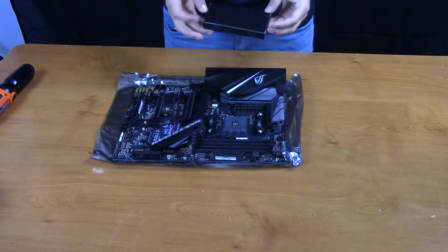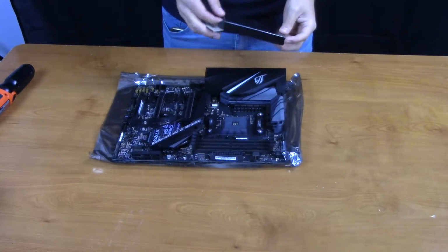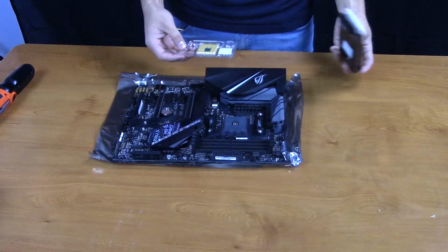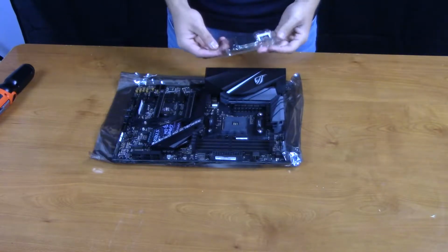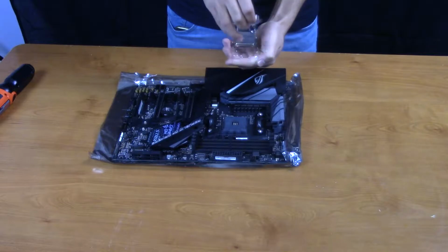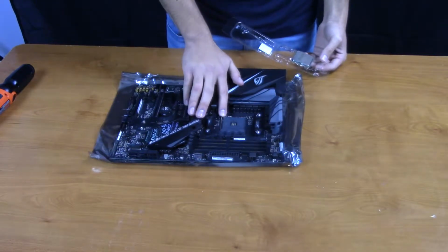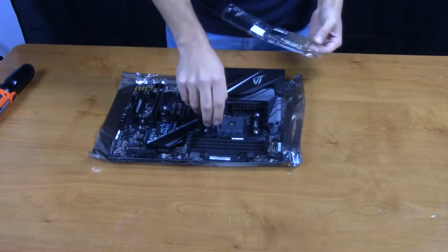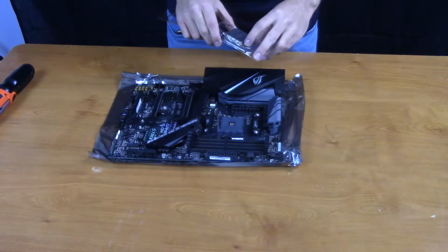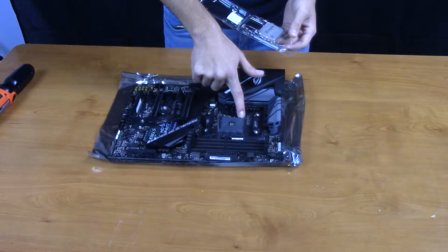Okay, so it's pretty straightforward. You just open up the box, slide out the CPU, and just open this little plastic piece, and there's the Ryzen CPU. So all you gotta do is unlatch the lever, pull it up, and on the CPU there's a little golden triangle that you're gonna want to meet with. There's a little triangle here.